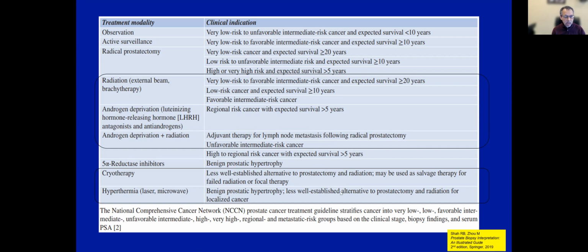I think one thing to keep in mind is that in your day-to-day practice, often you are not going to get the history. So if you look for history, you may make mistakes. Therefore, the correct way of picking up this type of treatment effect is to recognize these morphological changes that I demonstrated to you.